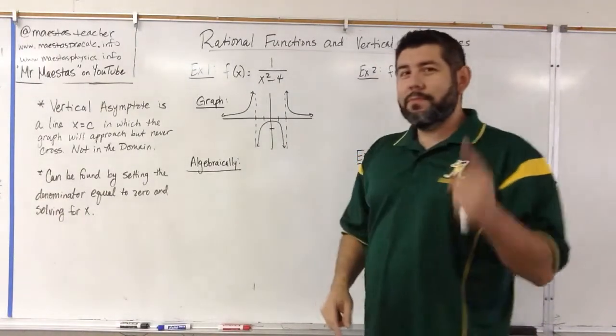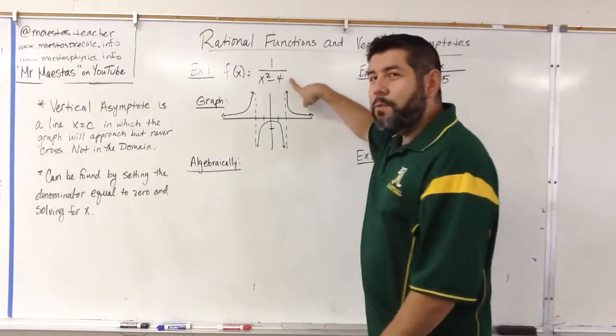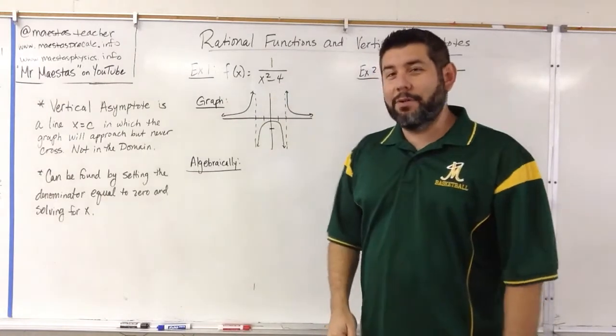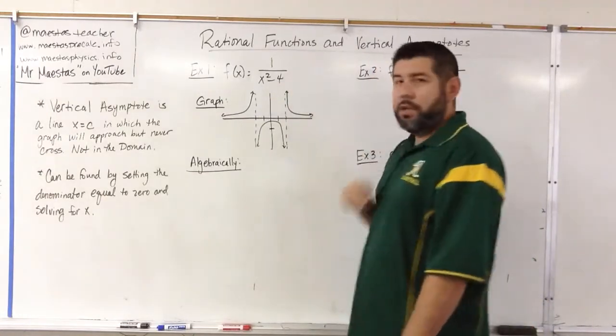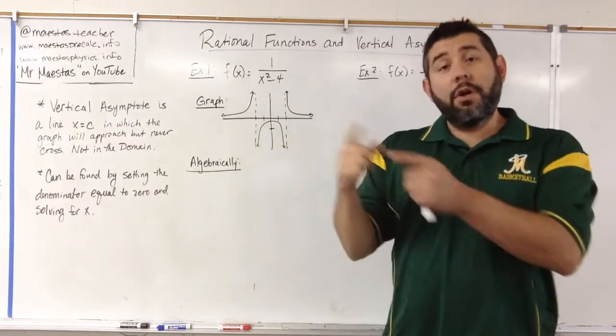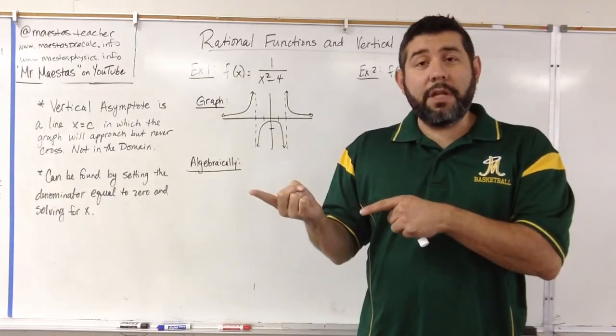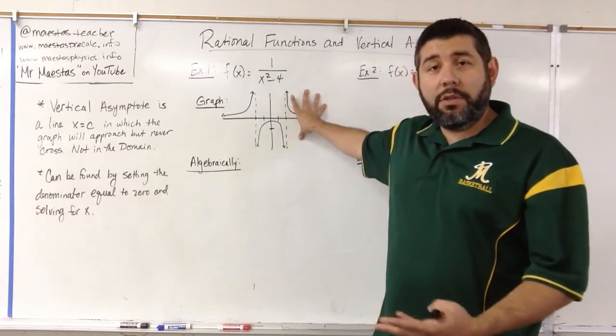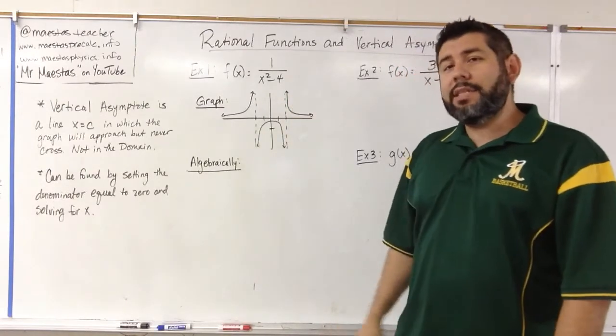But we don't want that to happen, so we draw vertical asymptotes. And our graph is going to look like this. Again, if you want to, you can go back and take a look at that video, and you'll see how we come up with this graph without using a graphing calculator. But let's take a look at this graph.